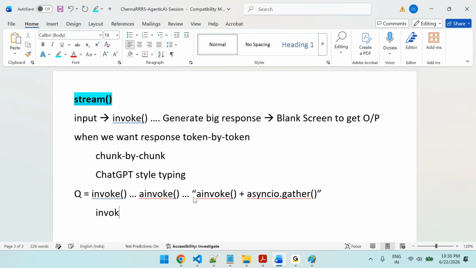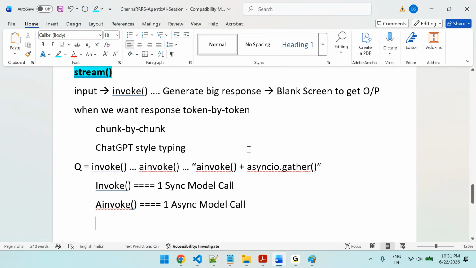First one, invoke method we know well. One synchronous LLM model call. A invoke method is nothing but what? One asynchronous model call, or LLM call. Then what is this?